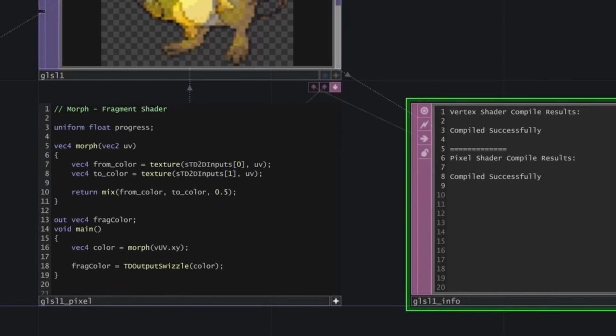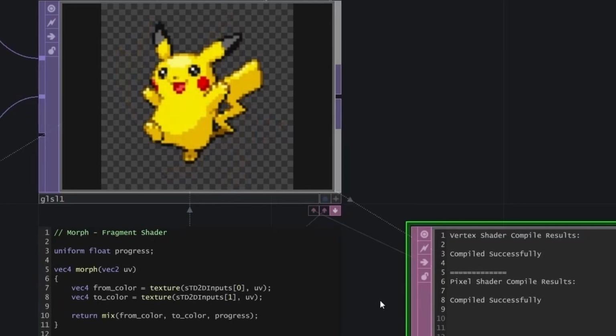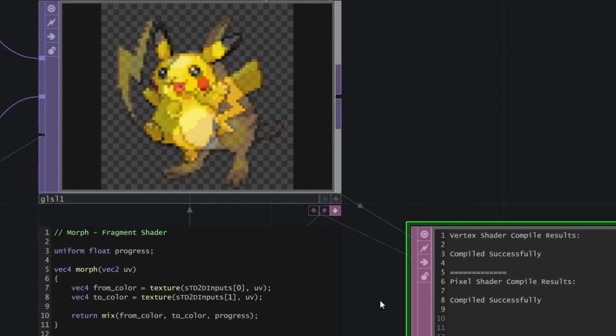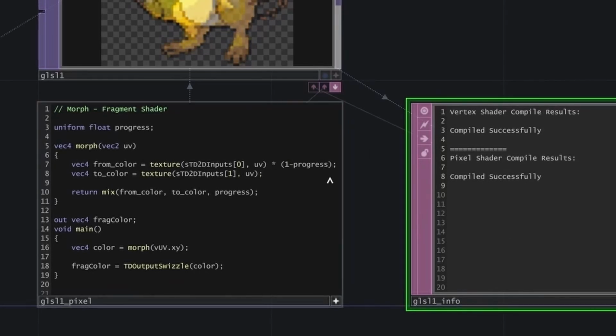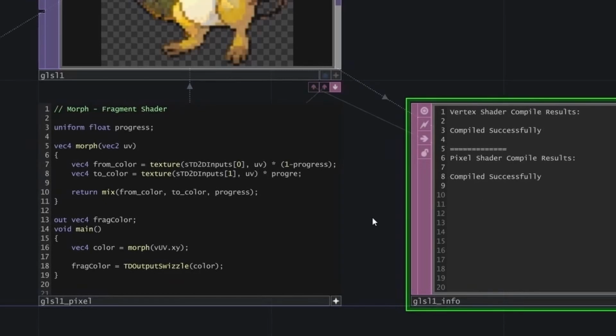There is no need to assign a value to this uniform variable, since it gets its value directly from the LFO in TouchDesigner. Let's use progress in our mix function. Wow, this looks correct, I guess. The progress value oscillates between 0 and 1, so we're mixing the inputs at different intensities for each frame, creating a fading animation. Now to make the fading a little bit smoother, just multiply the fromColor with the negative progress and the toColor with the positive progress.